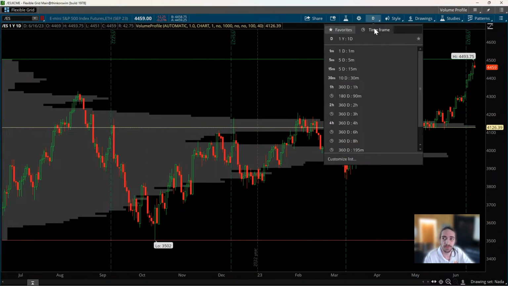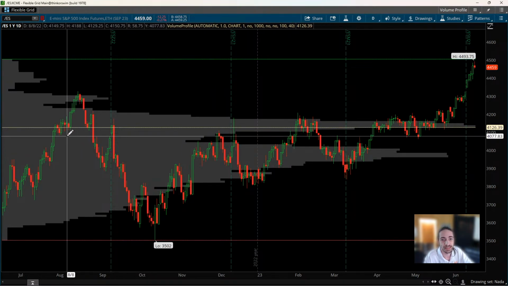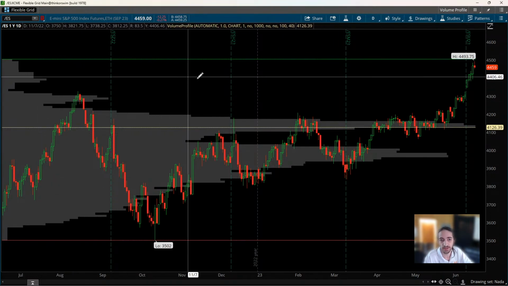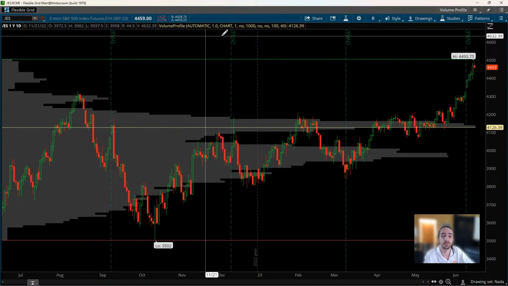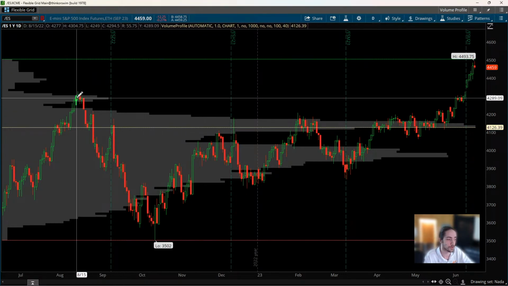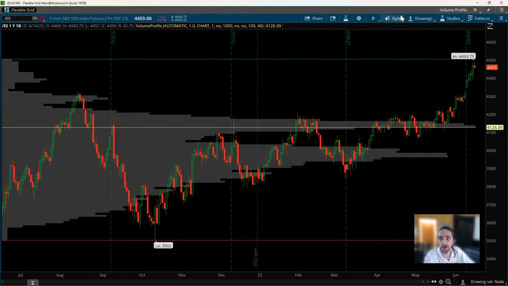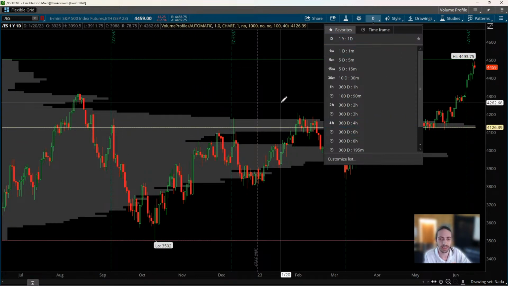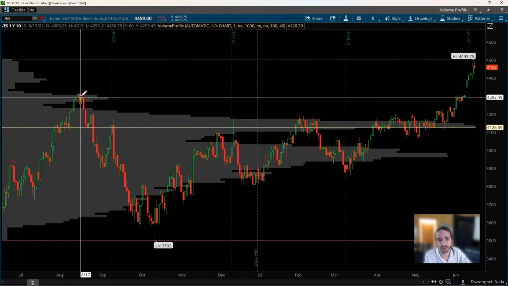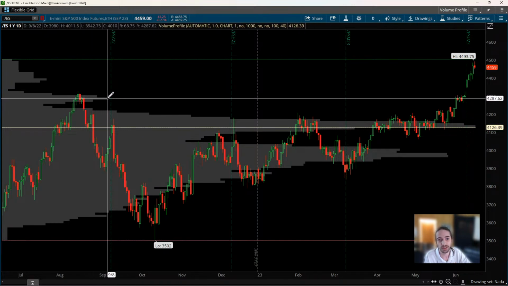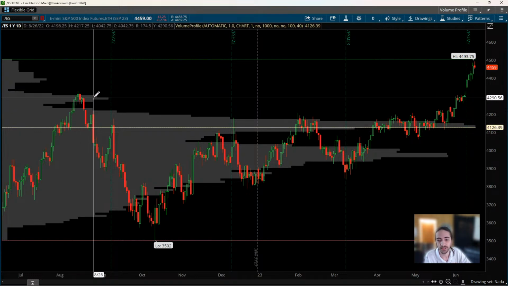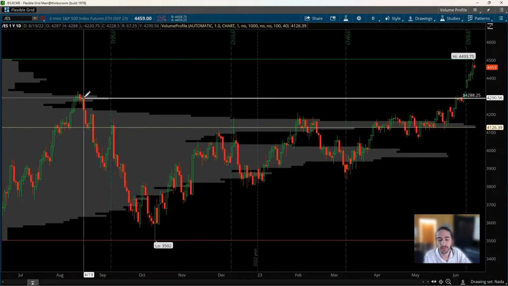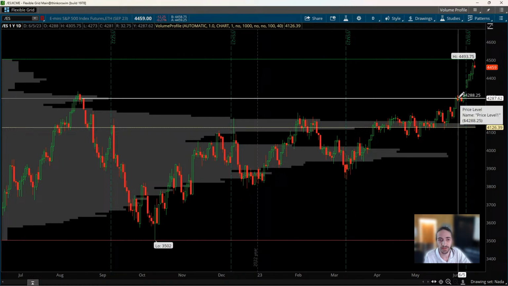First things first, volume profile reads the chart depending on how your settings are, and if you want to stick around later, I'm going to go through TOS and how to set up volume profile. We want to have it set up so it reads the chart. Right now we're looking at a 1 year and a daily, so it's a 1 year span, and the candles are all daily candles. What I'm seeing right now is a large volume spike right here, and then it's empty. So we can mark this as a key level. And then later in the future we did have that consolidation.